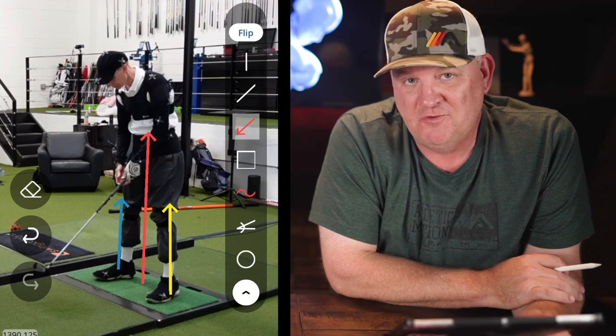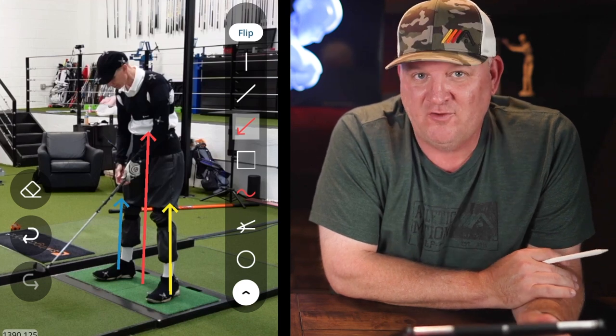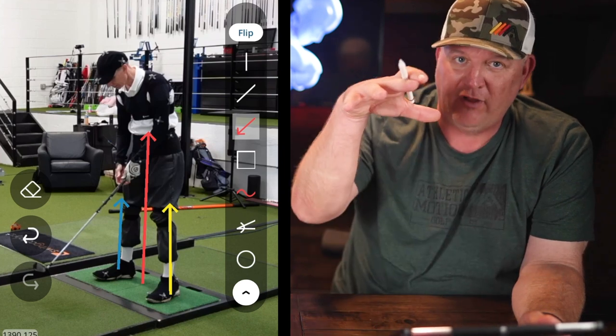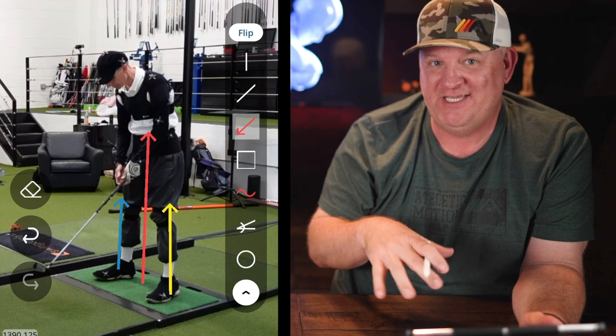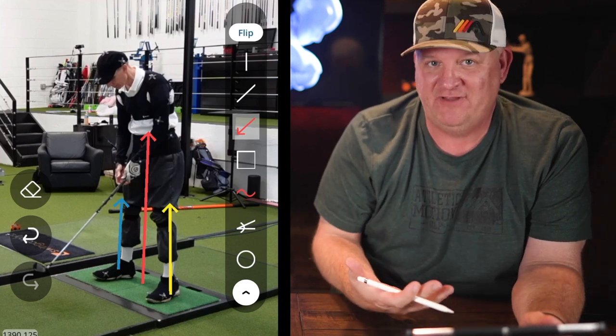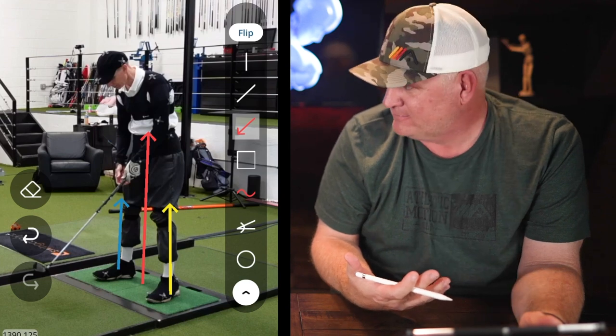Now, what David was doing was very difficult to do, in the sense that at impact, his arrows were all half that. So he had essentially unweighted himself, or unforced himself, to where they were half of this at impact, and that's not good. No, and he spiked actually after the ball. Yes, which you definitely don't want. A lot of long drivers, you'll see they spike it at this point in the downswing, and then they might be off their feet a little through the shot with the driver. You see that a lot of times. Right. But he wasn't getting any spike halfway down, which we would like to see.